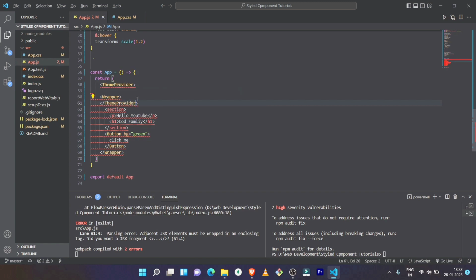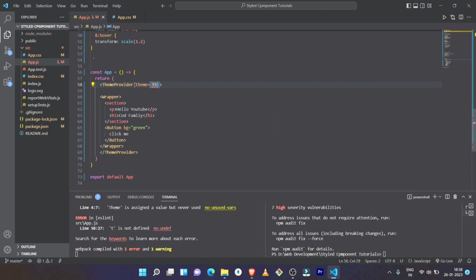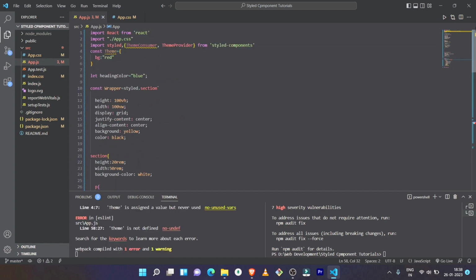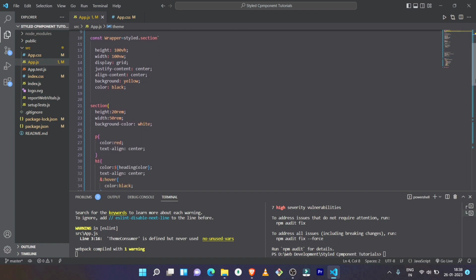Just wrap these things, and after that we just need to pass a theme property, and here we just need to pass the above theme. And now I think we have done well. Okay, we just need to make it a small letter, and now let's use the theme.